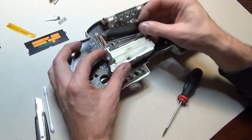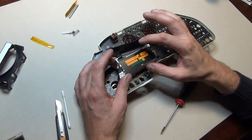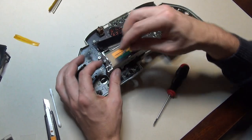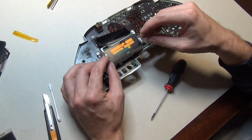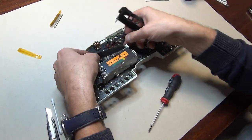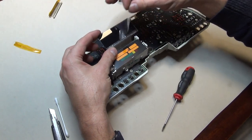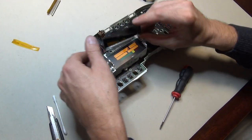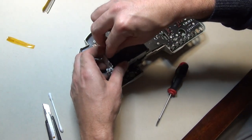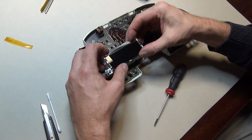I don't want to forget about this orange layer here, and I also don't want to forget about this little button which sets zero. I want to remove the protective layer here and also the one on the other side, so what I have now is a clear surface without fingerprints.